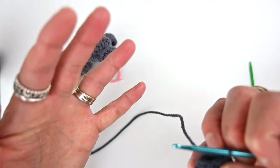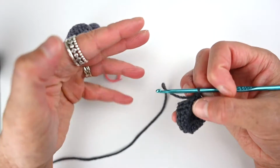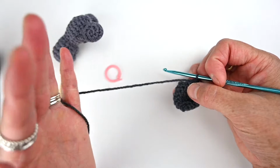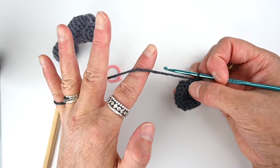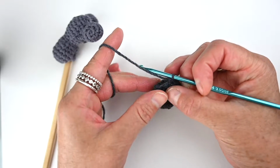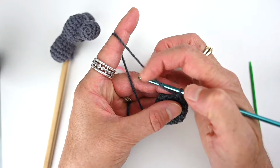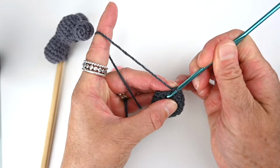So remember, let's go through holding our yarn again. So I get my pinky and I'll hook it under the yarn just like this. I turn my hand and I go under the yarn. My pointer under the yarn, and then my index finger and my thumb come in and they hold my project here close to the hook. Then we're working with this yarn here, and we're going to do 2 single crochets into the same stitch.